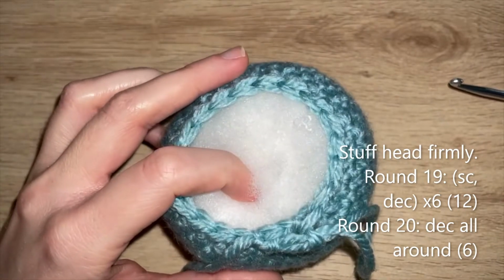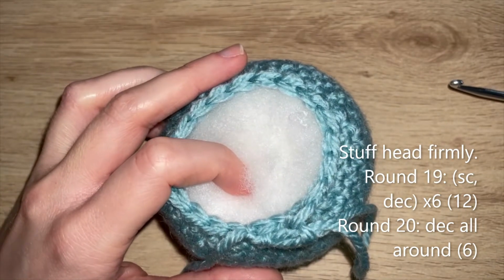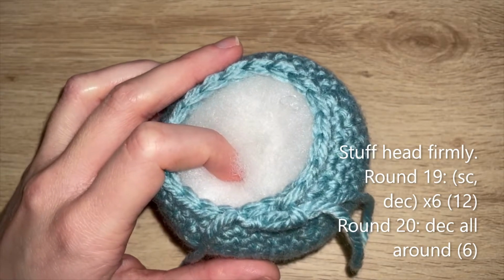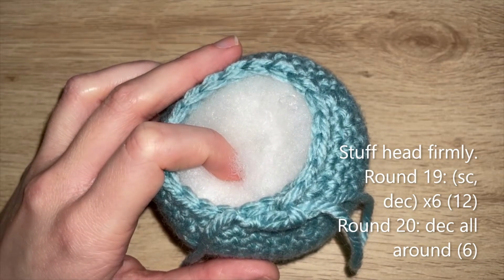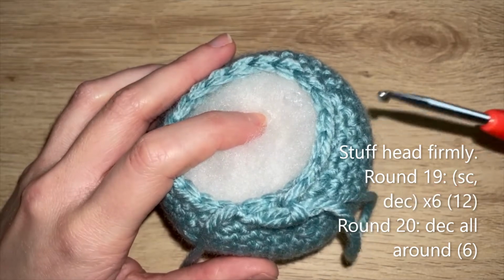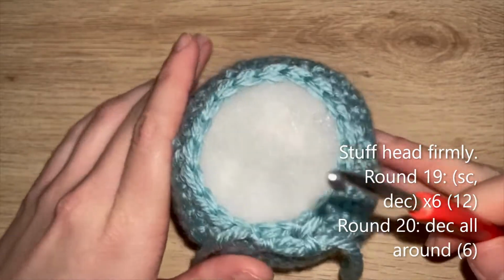So for round 19, you're just going to do single crochet decrease and repeat that 5 more times to get you to 12 single crochets at the end of the round. And then for round 20, you're just going to decrease all the way around, and that'll get you down to 6 stitches at the end of round 20. So I'll meet you at that point, as we'll then close up the hole and finish off the head.